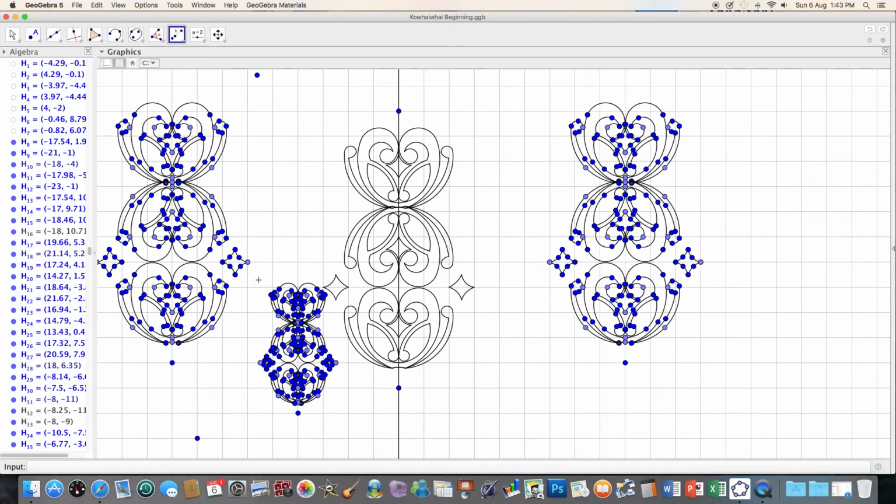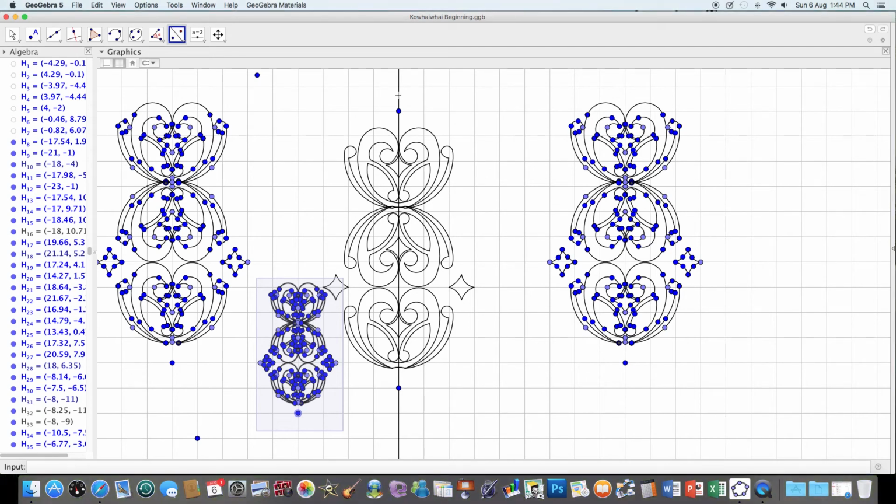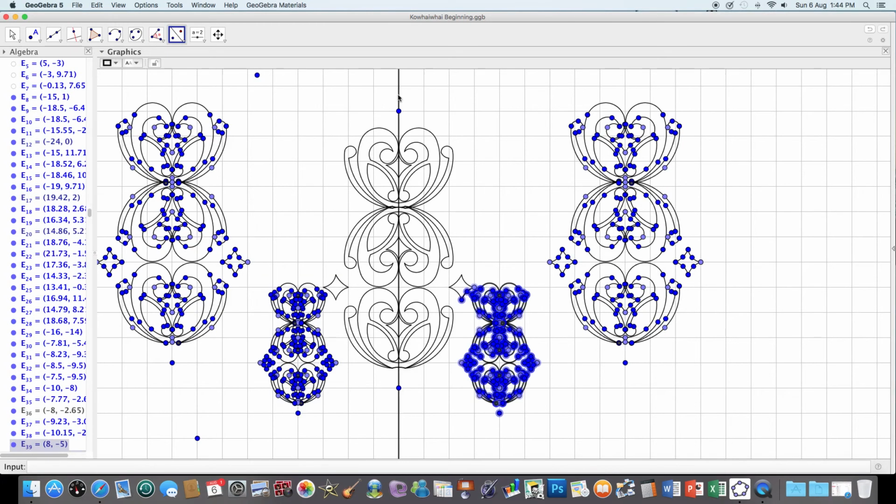Okay, I'll just highlight this and I'll reflect it about that line. And then I'll undo all the dots.